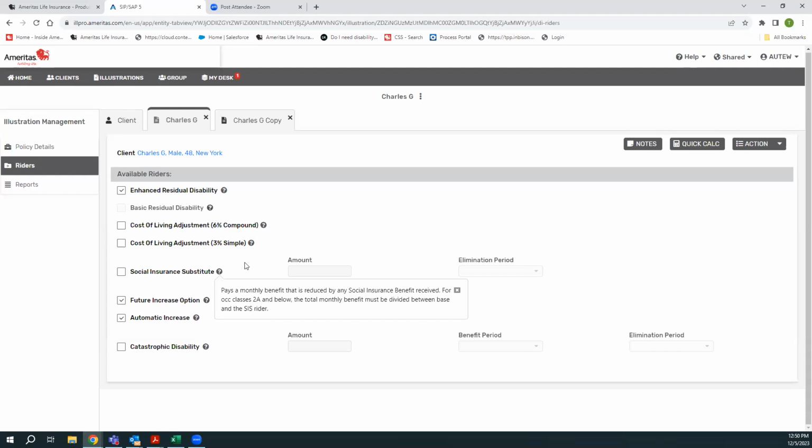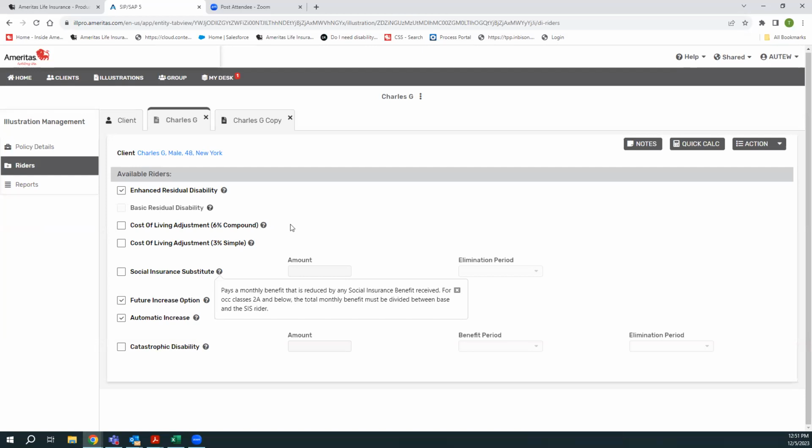And what happens if you qualify for it and say the benefit's only 1,000 or 1,200 from Social Security? So in that regard, the base would pay the 5,000. The SIS would pay 4,000. So in totality, they would still be getting the same amount of coverage through their Ameritas policy as well as what they were getting from the governmental aid. So they'll still be getting the 10,000 regardless. Right. Yep.